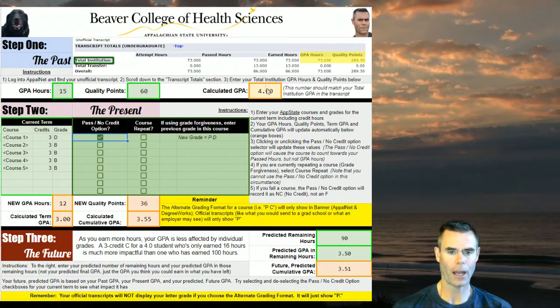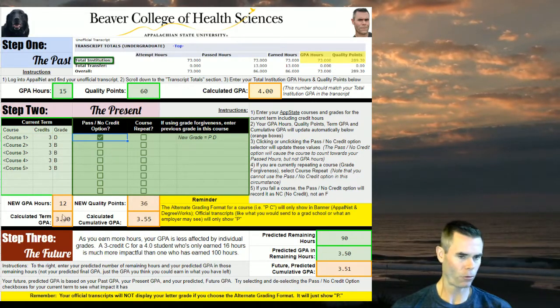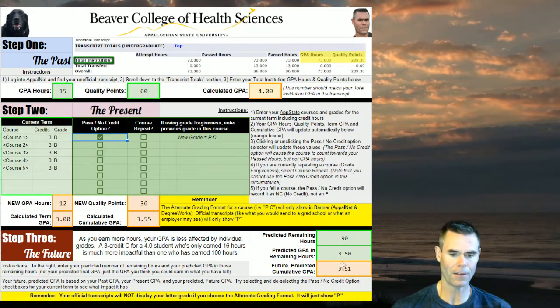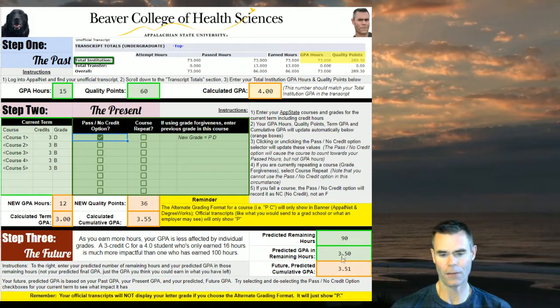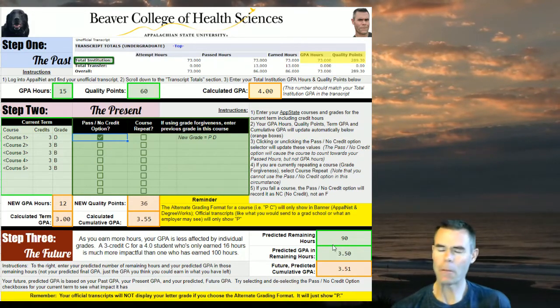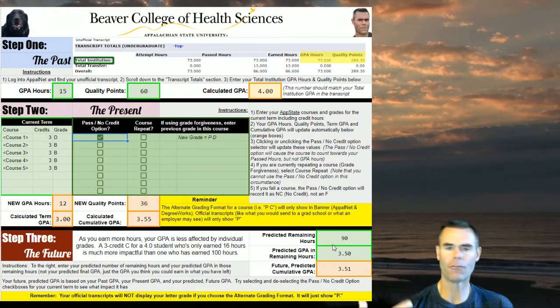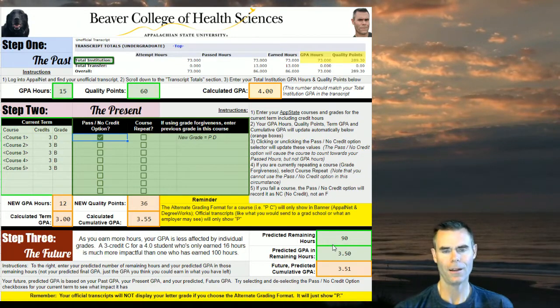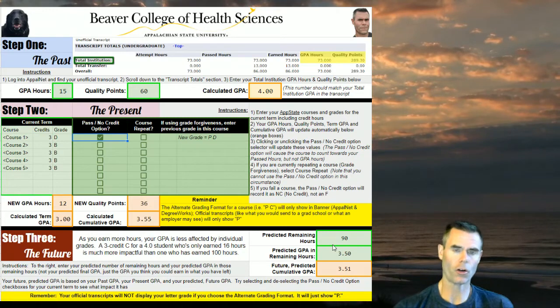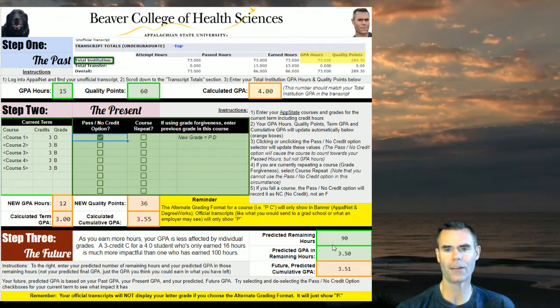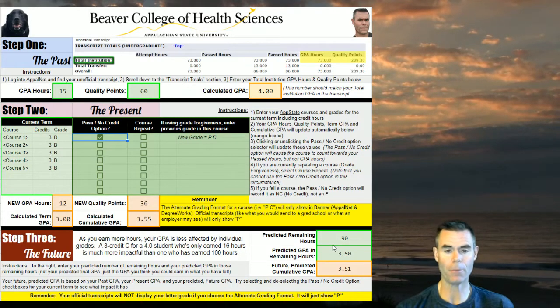Okay, the student had a 4.0 coming in. They earned a 3.0 for this semester. We took that D out of there. Their GPA ends up being roughly a 3.51 because of so many hours. So that's the thing to keep in mind with GPA, is that it's an average of everything you've done up to that point. So if you've earned just a few hours at Appalachian so far, your current term and whether you choose to take the pass or take the letter grade is going to have a big factor on it.